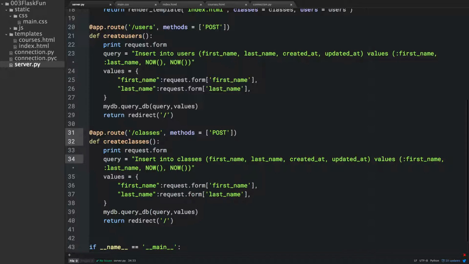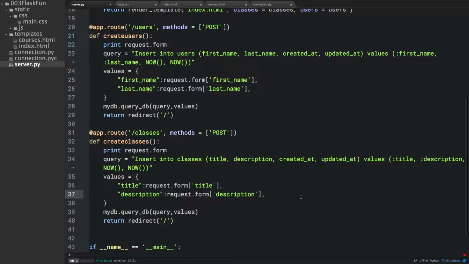Classes, cool. And then rather than first name and last name, we're going to just go find those things and change them to title. And last name, we're going to change to description. All right, so there's the 2 forms, hopefully being able to make classes and make users.